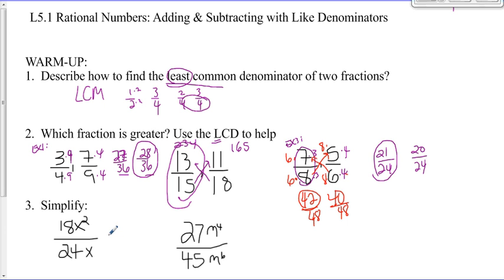Let's look at the third one. Here I'm simplifying. So now I need to divide. Common factors between 18 and 24 are 3. 18 divided by 3 is 6. 24 divided by 3 is 8. Oops. And look, 6 and 8 have something else in common. Whenever you do that and you have more to do, it's okay. Just do the rest. They both have a 2 in common, so 6 divided by 2 is 3, 8 divided by 2 is 4.